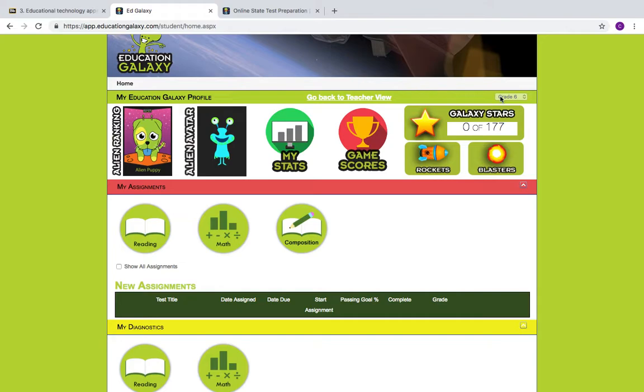So they're going to get to their test and be like, oh yeah, I played a math game on Education Galaxy, and they're going to remember this and kind of think back on what they did in that game and be able to retain the information, the concept, the skills for that section they're learning in that TEK. And I think this is a really fun way for them to learn, and I think it's a really great use of constructivism.